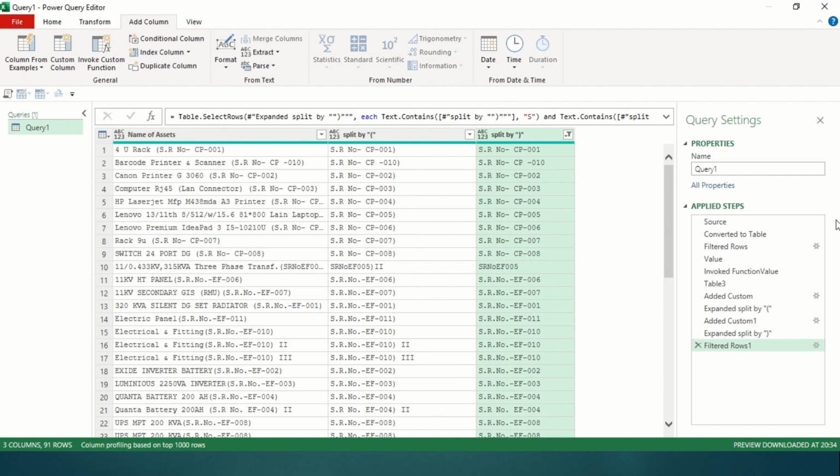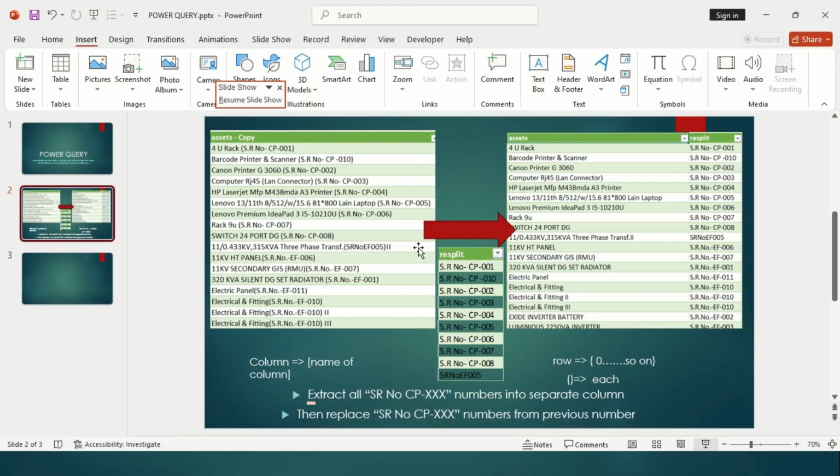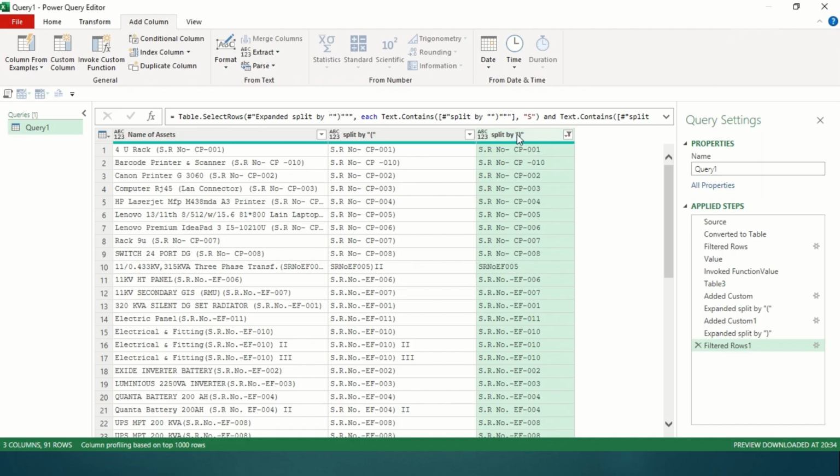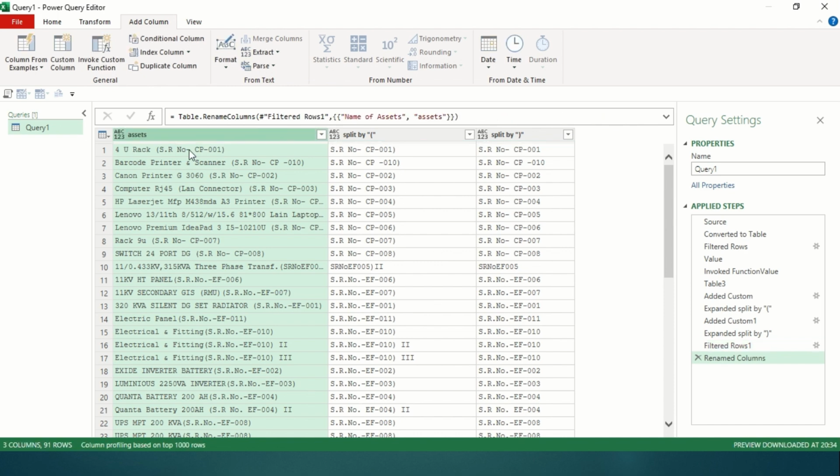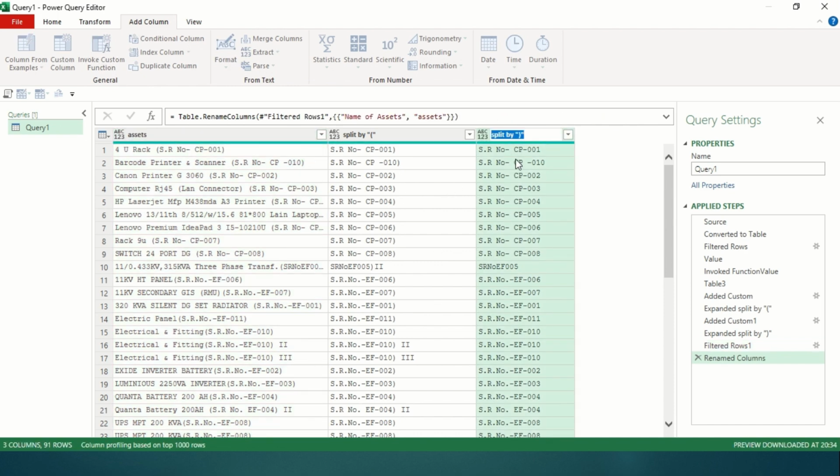Now the second task is I want to remove these serial numbers from this one, and I want this one also, this one also, right? That means I have to replace this column from this column. So just for the time being, I'm removing it. Serial assets, I'm just typing assets, and I will give it the replacer. Replace. Okay, but I want to replace including parenthesis.